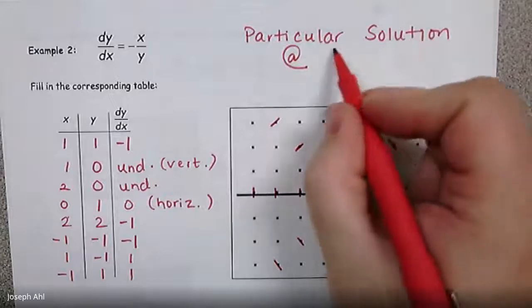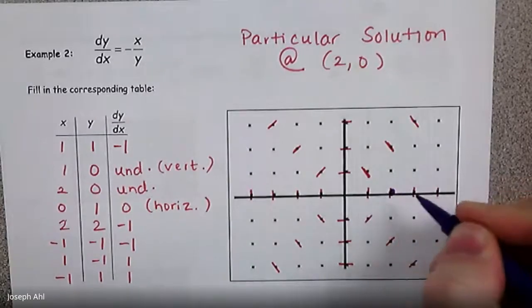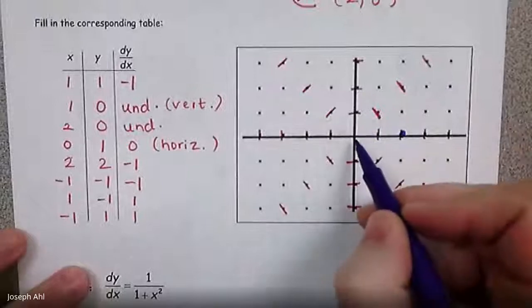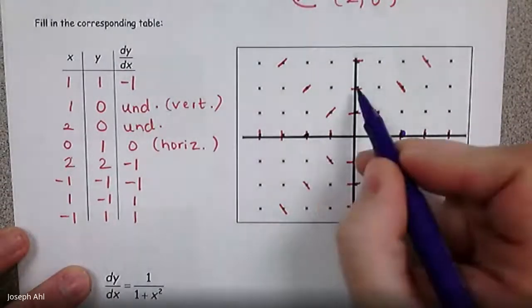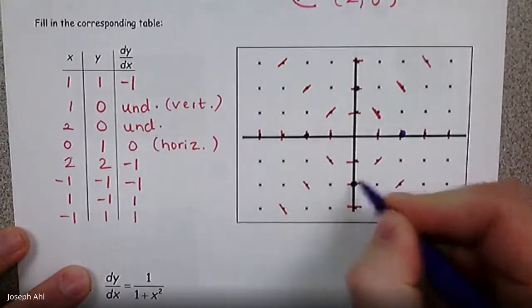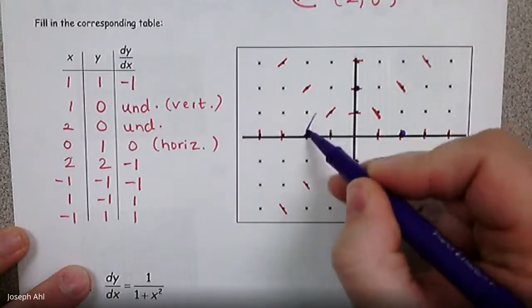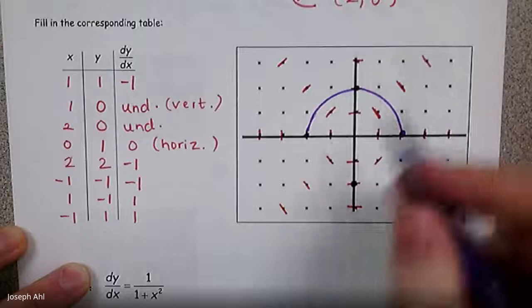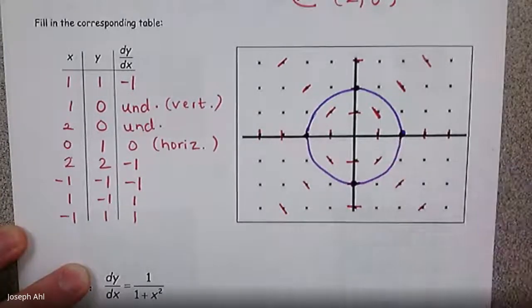So what if I asked you, what is the particular solution at the point (2, 0)? Okay, so at the point (2, 0), we're right over here. Now, since we know that the general pattern is that these are circles centered at the origin, if this is what I've established as my radius here, I can picture that we're going to contain these 4 points when I actually sketch the graph. Okay, so if I come through here, again, just make sure that at these corresponding values, these slopes are lining up here. Okay, we get a graph that looks something like that.